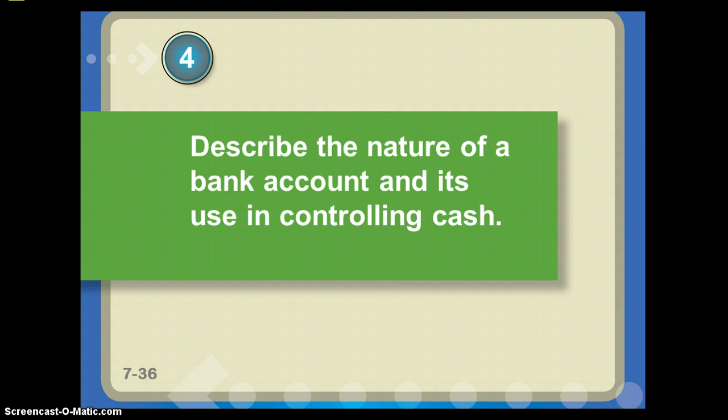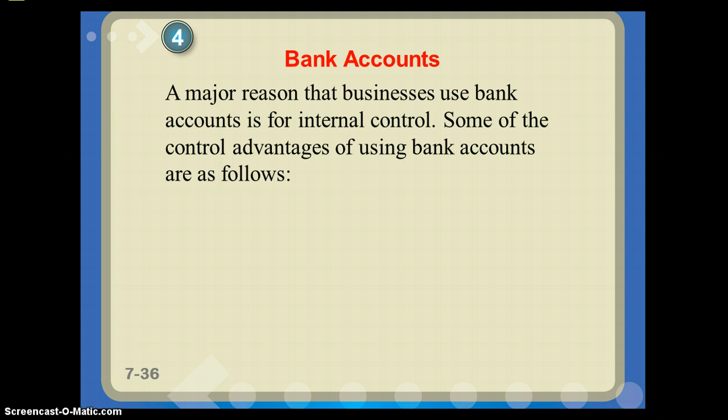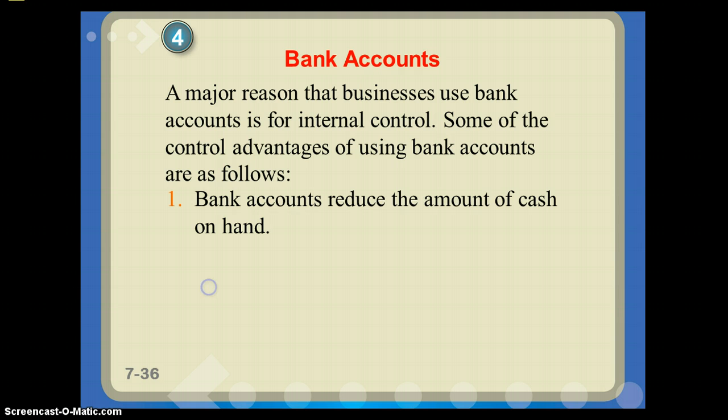Our fourth goal is to describe the nature of a bank account and its use in controlling cash. Bank accounts are kept by businesses for a lot of internal control reasons. Some of the things that help are that bank accounts reduce the amount of cash on hand. There's less physical cash at the business, at the store, so the employees don't have their hands on it, or a robber couldn't come in and take as much.